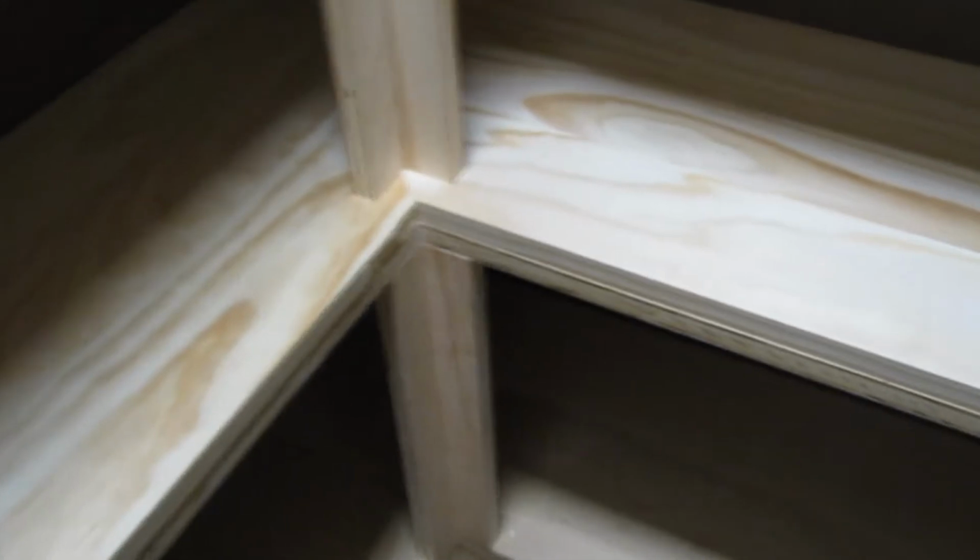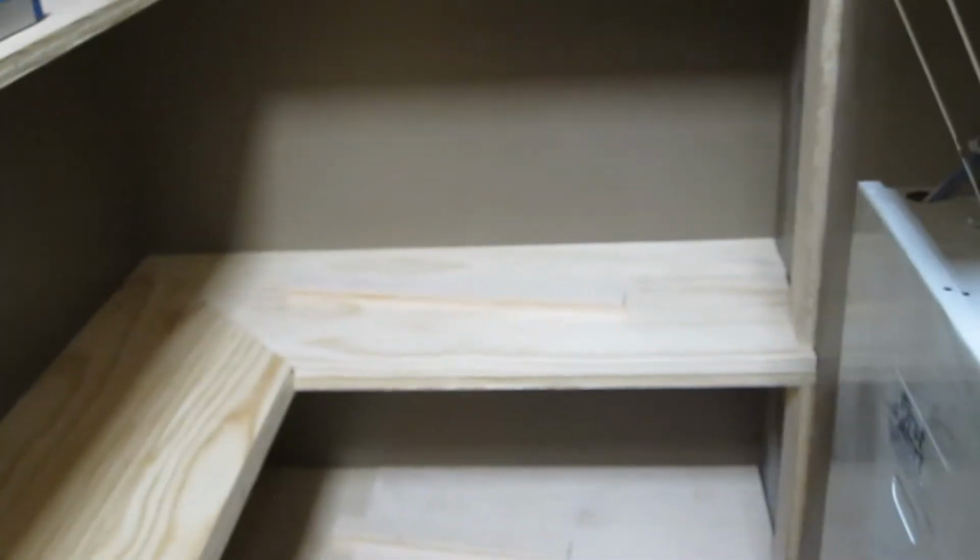I also put a new light, and I don't know whether I showed that last time. So it's been a chore, but I can see the light at the end of the tunnel, ish. So next time I will do another video whenever everything is sanded and ready for finishing, and hopefully we'll get it all wrapped up sooner rather than later. I'm done. I don't want to do this anymore.